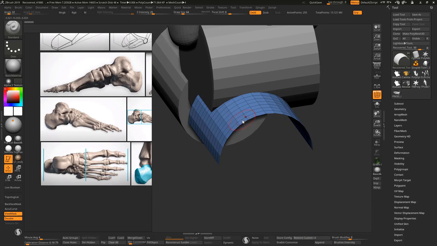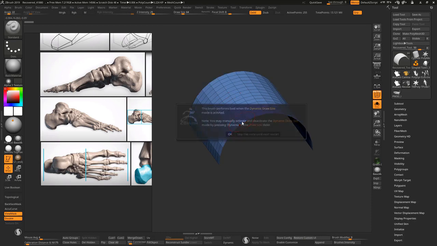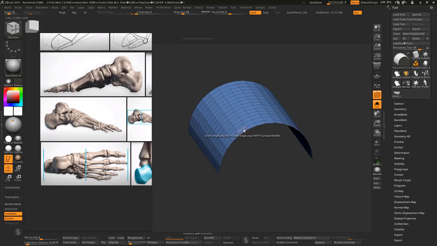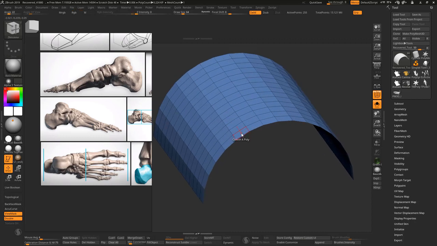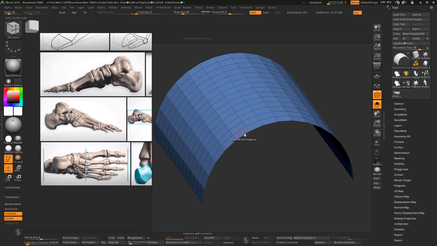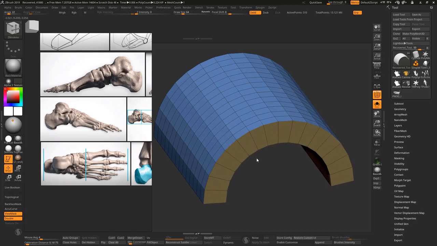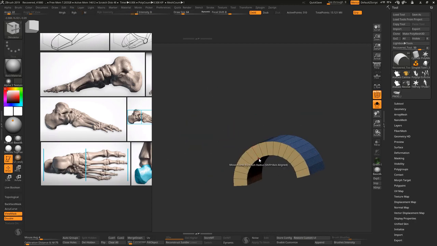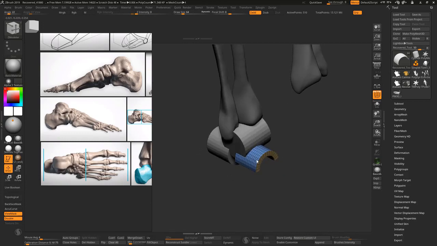Okay, so let's try. I'm gonna use the solo mode so it's not so unstable. And then with ZModeler, I'm gonna give it thickness. So I will leave my mouse over some polygon to enable the face mode in ZModeler, and then I can press space, go over extrude, and then select my target to all polygons. Okay, so I can grab it over there, and then I'm gonna have added some thickness on it.